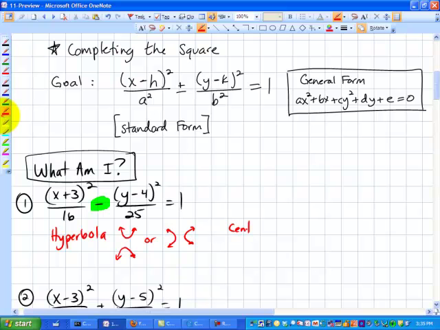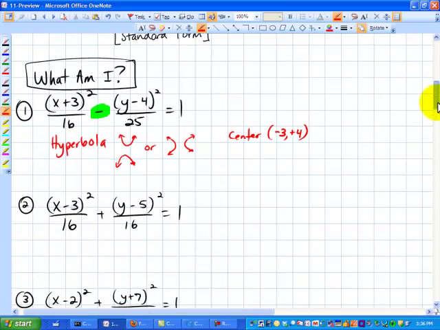The center of this thing is going to be at h comma k. I don't really worry about the letters all that much. I look back here at the numbers. So I see a +3 with the x, and I think opposite because it's inside the parentheses. And it's inside the parentheses here with the y, -4, so I'm thinking +4. So the center is at -3, +4, and it's either opening up and down or it's opening left and right. And again, we'll come back to which one it is a little bit later.